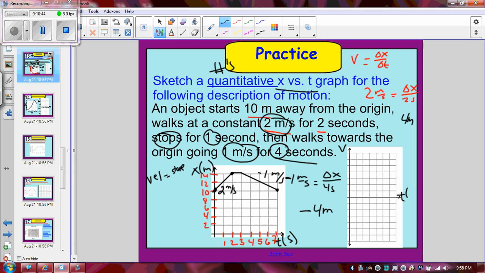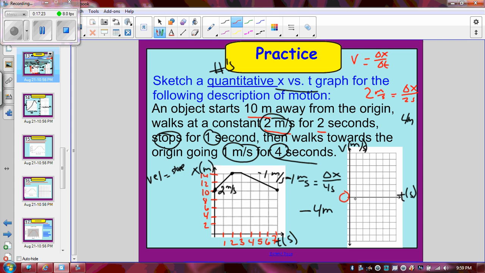Now time is still in seconds, but velocity, what do we measure velocity in? It's not just meters, but it's meters per second. You'll notice that the velocity graph actually has a positive and a negative quadrant. Right here, where it's 0, is the origin for the velocity graph. Now, think about it. In this graph right here, we're not graphing position anymore. We are graphing velocity. In a lot of cases, this can be an easier graph to make than a position versus time graph. For example, let's look at the first 2 seconds.